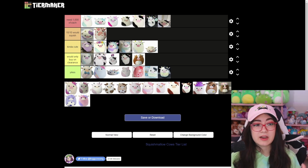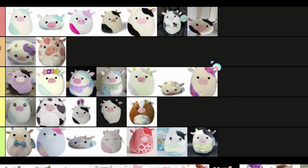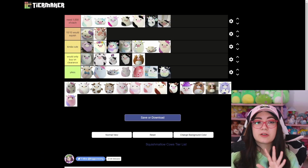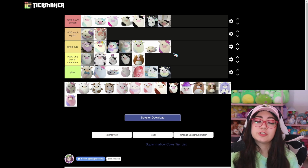Kalina is up next. I can't remember if this one is sold at Walmart or it's the one on the right. This one is kind of cute. Again, it's kind of the same concept as Candace. Yeah, they're pretty simple, but they have spots that are super colorful and tie-dye-y. This one is more vibrant than Candace. I think I like Candace's more pastel muted tones better. But yeah, she's kind of cute.